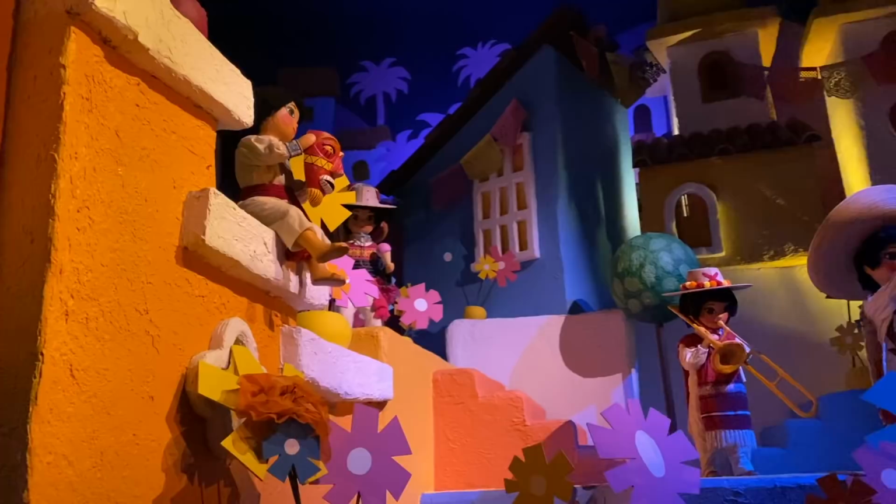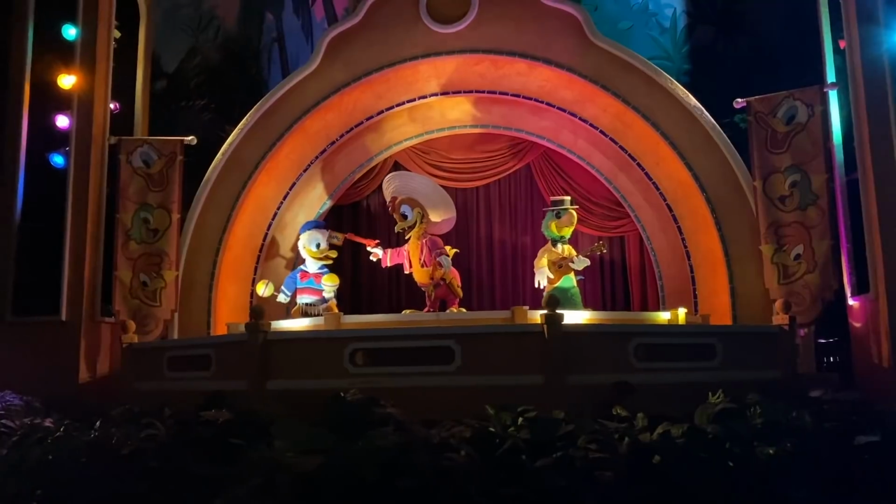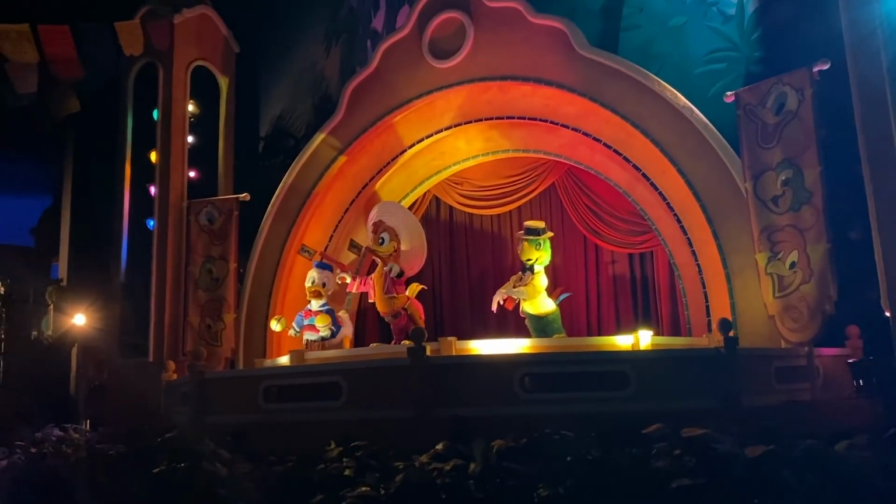And that's not the only attraction that has recycled characters in this ride. If you remember the Mickey Mouse Revue, which was the original resident in the Mickey's PhilharMagic Theater, it had a bunch of different character animatronics and it did some songs. The animatronics in this ride of the three caballeros, Jose, Panchito, and Donald, are taken from Mickey Mouse Revue. So they recycle a lot, which is kind of fun.